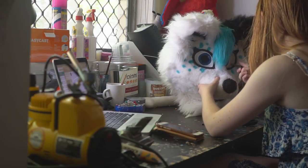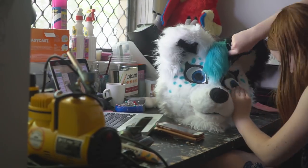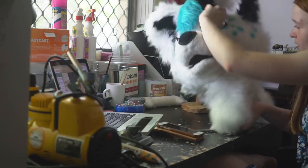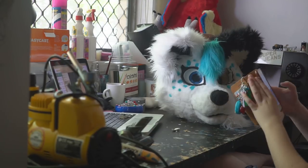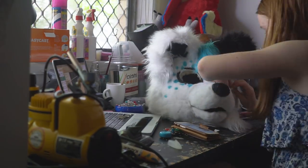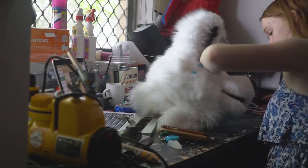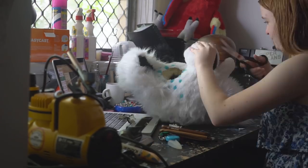So to start off, we need to remove the eyes of the suit. I'd like to keep the eyes the same shape, so I'll start by taking out the eye blanks from the head and putting them in a safe place. Next, I'll use scissors to carefully take off the side foam. Working in small snips will be best as you want to keep as much foam intact as possible.